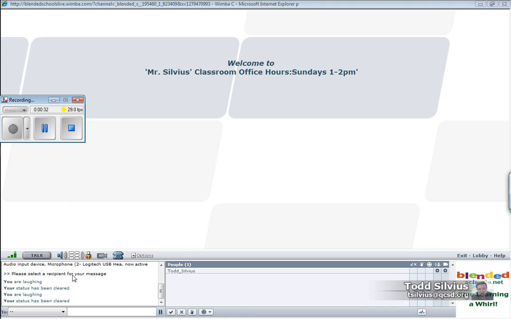Once you've logged in, we also reviewed in part 1 the chat area and how to direct chats to specific people in the classroom using this menu. We also reviewed a little bit about the roster area and what each of these feedback buttons mean, as well as this button as well, to show the room pulse.